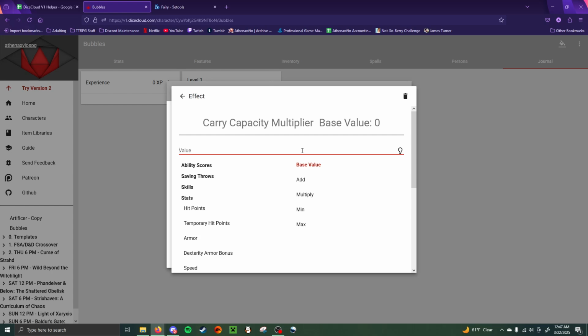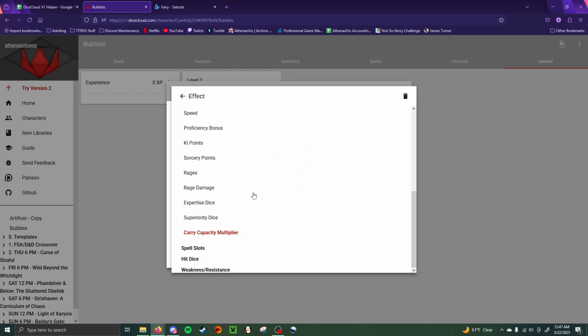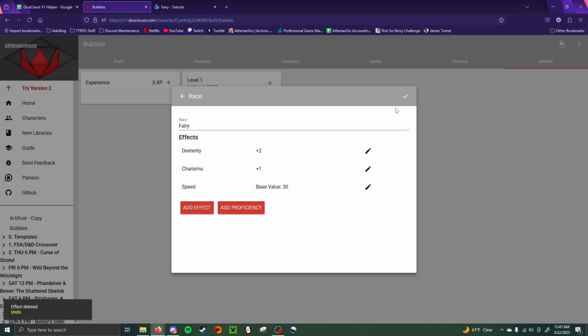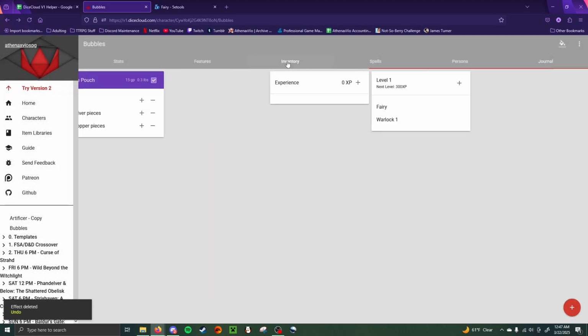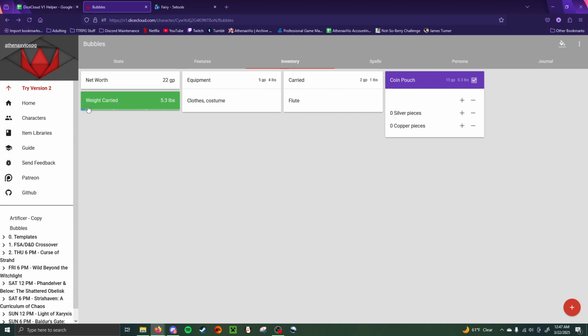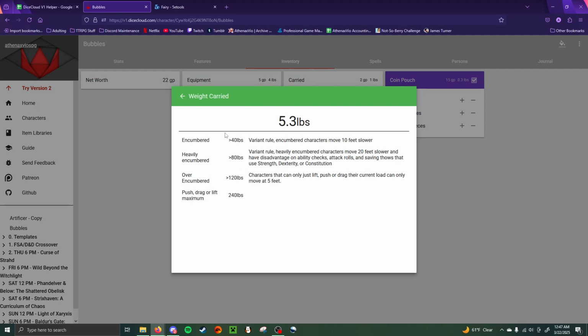In fact, before I mess with that, I'm going to trash can this real fast. In your inventory, you have this thing called weight carried. It's showing how much weight you're carrying. If you click on it, it does show you encumbrance rules if you care about any of that. So as it stands right now, we are encumbered by about 40 pounds.